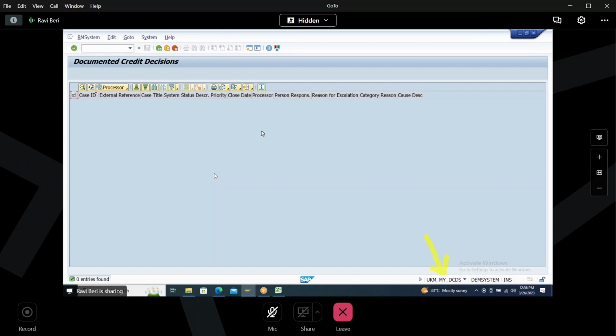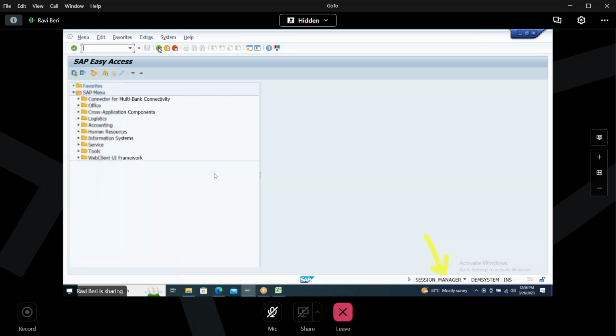Okay. Now we'll see the configuration. Make a note. Configuration for credit management.